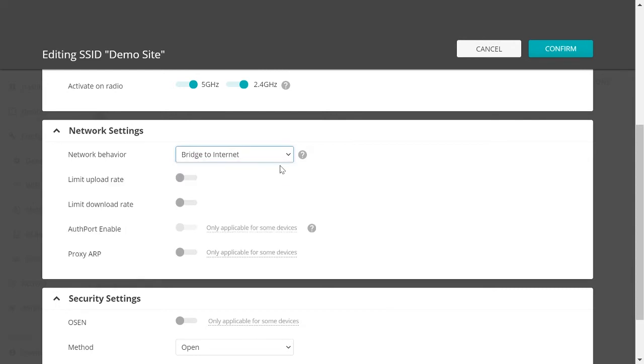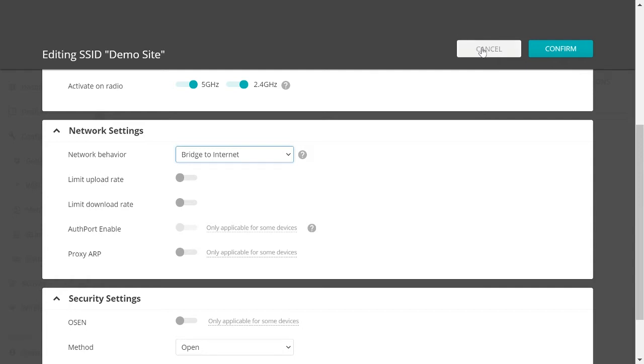First option, Bridge to Internet. In this mode, the wireless interface is bridged with the internet source so that any upstream devices or interfaces will be able to communicate with the clients behind this AP. And the internet source is typically the first WAN port or ETH0 for a wired connection, or it can be a radio operating in client WDS mode for a wireless connection.